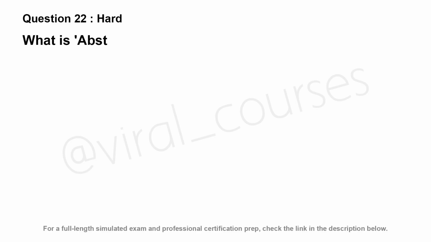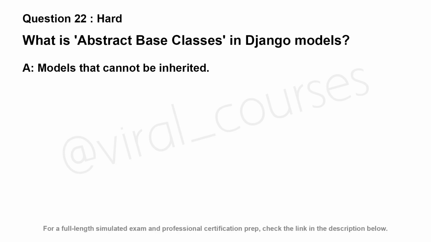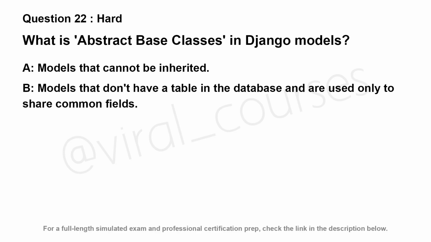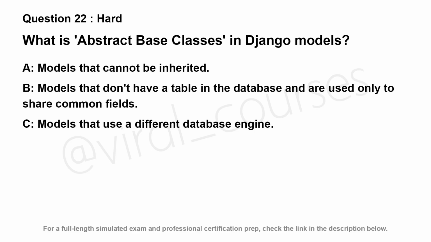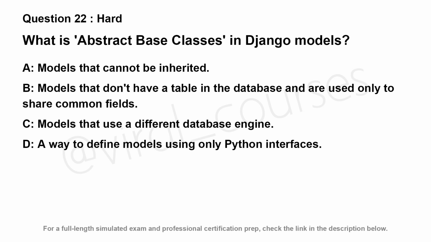What are abstract base classes in Django models? Option A. Models that cannot be inherited. Option B. Models that don't have a table in the database and are used only to share common fields. Option C. Models that use a different database engine. Option D. A way to define models using only Python interfaces.